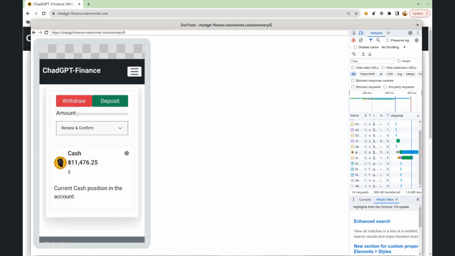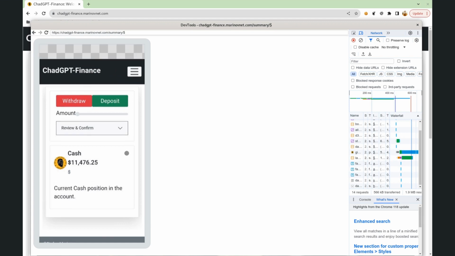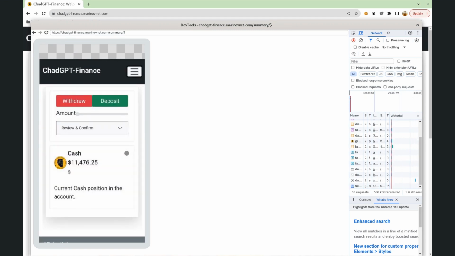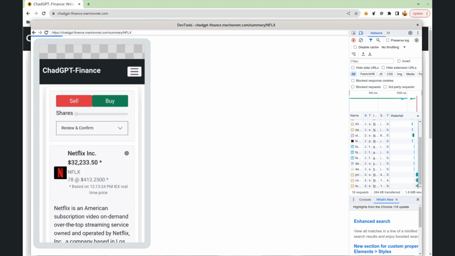But that could be a good way for a future development. Also for a future development, I was thinking of a more in-depth cash reporting. All the transactions that we did right now, the deposits, I wanted to be displayed as part of the transactions, as well as anytime you purchase an asset that will decrease the cash value, and anything that increases the cash value, like the sale of stock. All that I wanted to be displayed here, but that could be a future development.